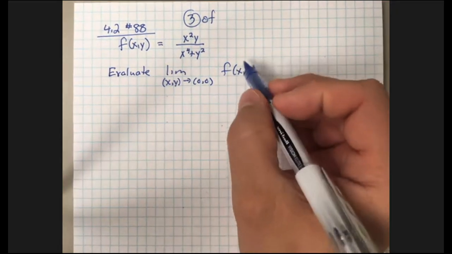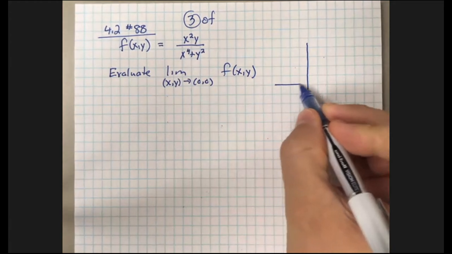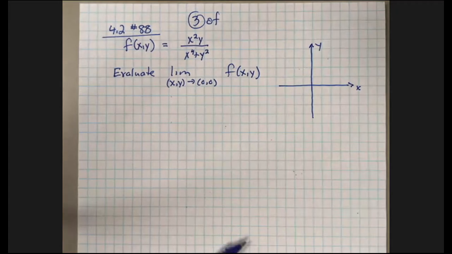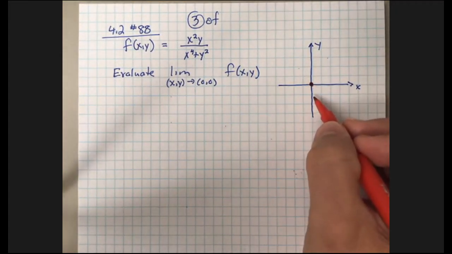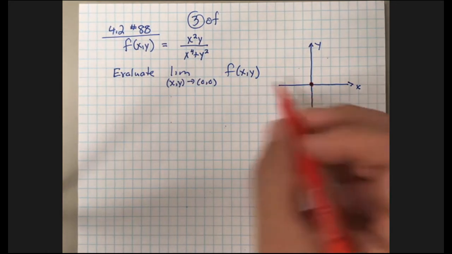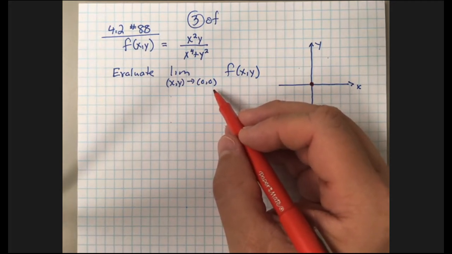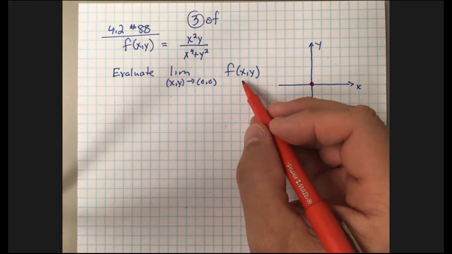So the issue that I have right here is going to be this issue of infinitely many ways to approach the origin. It's not just I approach from the left or the right. It's not just I approach horizontally or vertically. If I legally want to use my skills from the previous calculus class, I'll have to approach this point in infinitely many different ways if I want to establish a limit here. But frankly, what we're going to find out is this limit doesn't exist.